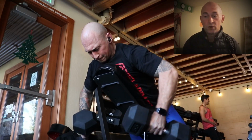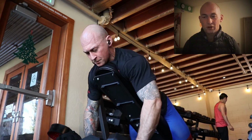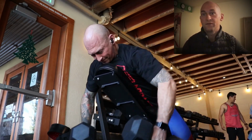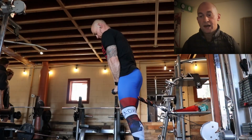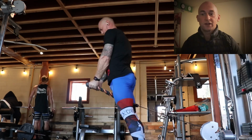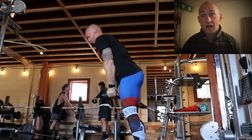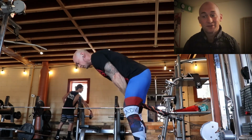And then the isolation work was like a dumbbell row, chest supported. I'm trying to go a bit wider, so I really feel it in the rear delts, mid traps as well. 4 sets of 10, so same as the last workout with the tricep and leg extensions. Similar principle here. And then 4 sets of 10 on the cable pull throughs. Now, in a previous video, I'd done these for the first time, and I really liked them. I could really feel it in the glutes. So yeah, as questionable as the motion looks, it definitely works.